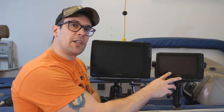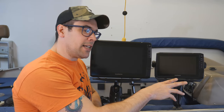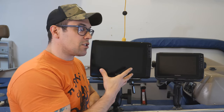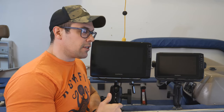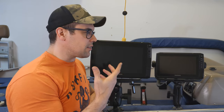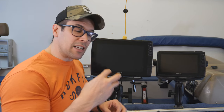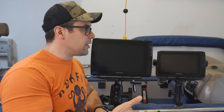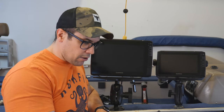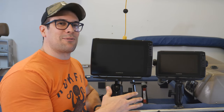The only other difference I can think of is screen resolution. The UHD and plus units are 800 by 480, and the resolution on the Ultra is 1280 by 800 — so it's almost double the resolution. For me, the size gain is just unbelievable. I wanted something I could really zoom in and clearly see on screen, and I was worried with the nine-inch unit down on the floor of the boat it would be tough to see. From what I'm seeing here initially, no regrets whatsoever. I can't wait to get this thing installed.